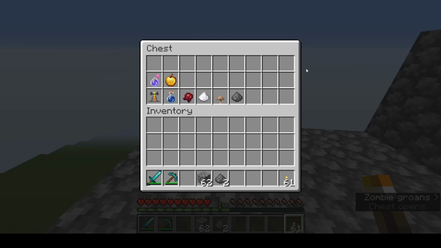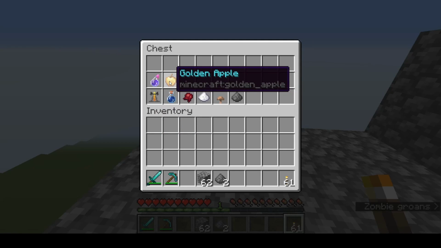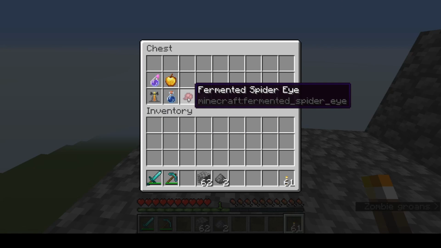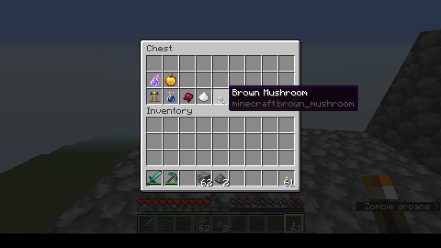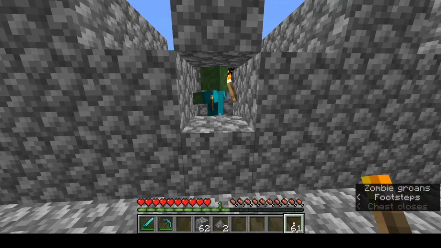And to cure a zombie villager, you need a splash potion of weakness and a golden apple. You need to hit them with the splash potion and then throw them a golden apple and they'll heal away. And to make that splash potion of weakness, you're going to need your brewing stand, a fermented spider eye, which you make out of a spider eye, sugar and a brown mushroom, and you need gunpowder to make it a splash potion. And that's pretty well it.